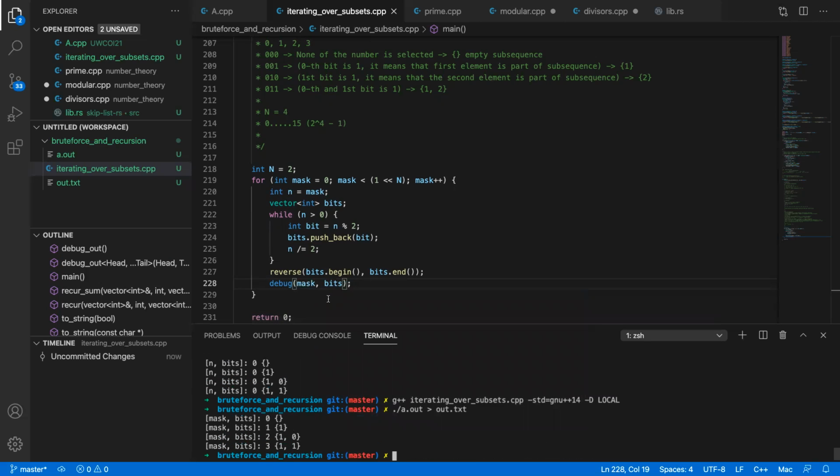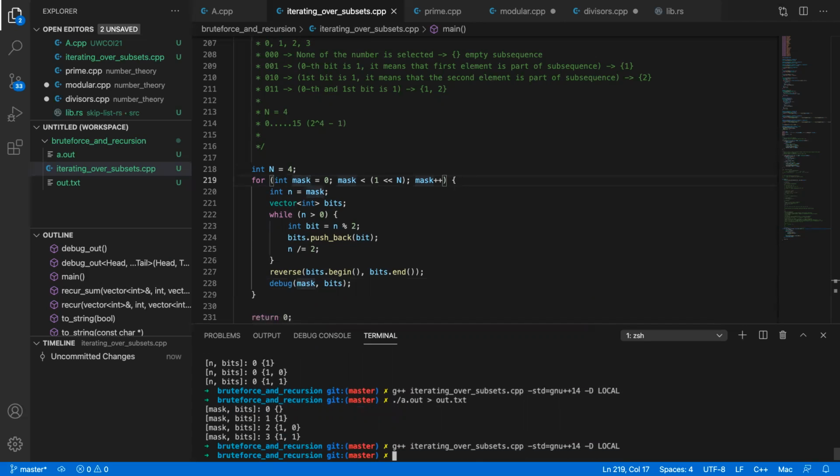So you can see I am trying to write the binary representation of these numbers. So suppose n is equal to 4. So I will go from 0 to 2 power 4. And for each number, I will write its binary representation. So this line will print, for each number from 0 to 2 power n, what is its binary representation.